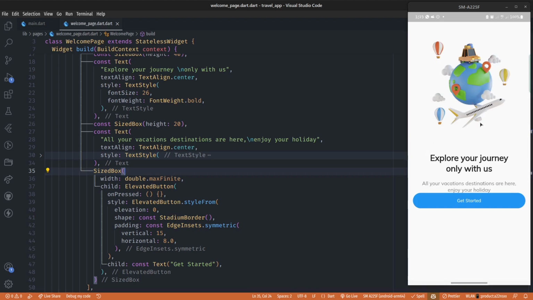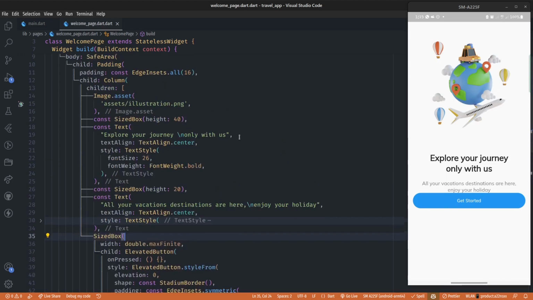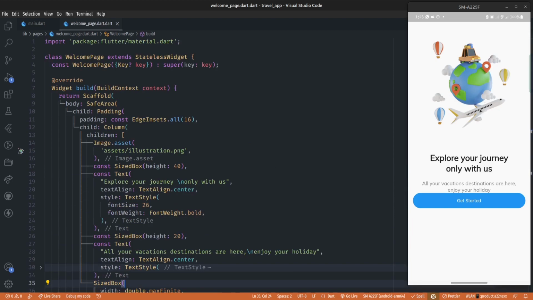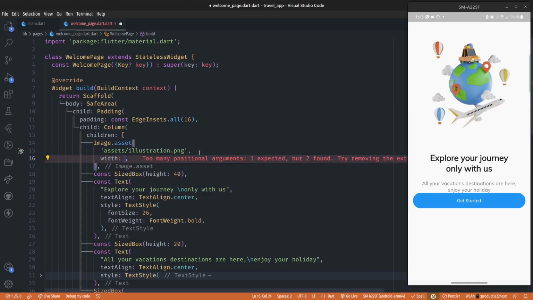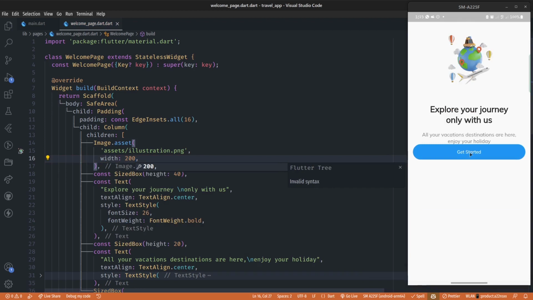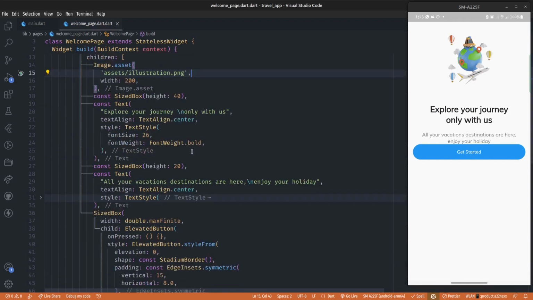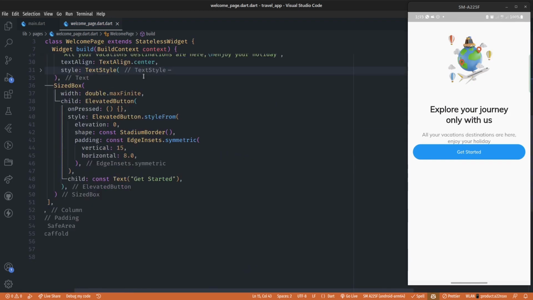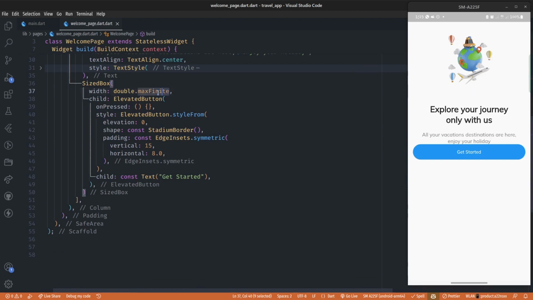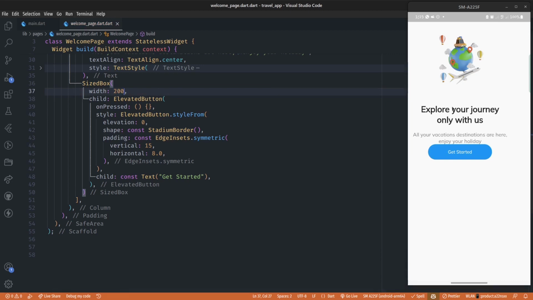When you work on this design on a tablet device, it's not going to be centered because the centering is done based on the largest widget in this tree, right? That's in the column. So to prove that to you, I'm going to change the width of the image to somewhere like 200, and it's working because the largest element right now is the get started button, right? So let me also change the get started button. Let me change the width to somewhere like 200, and now you realize things are not centered, right?